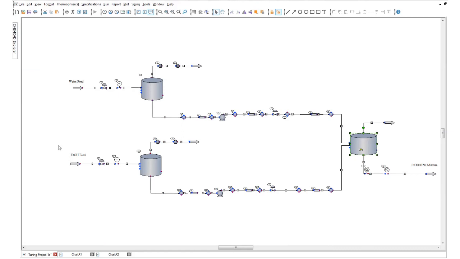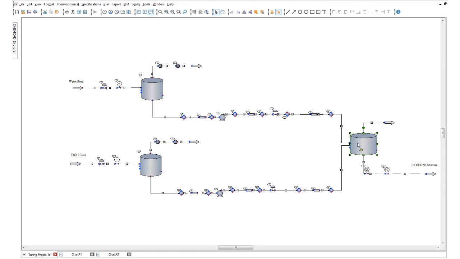I have a similar thing on my ethanol side. I have pure ethanol feed. It's feeding a supply tank using a control valve and level controller to keep the level inside my ethanol tank to the proper value. Again, out of the bottom of my ethanol tank, we have piping, a control valve, and a pump. And then these also get sent to a blending tank where the ethanol and water are mixed together. And then they leave the tank.